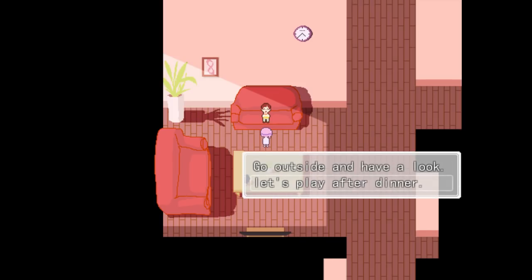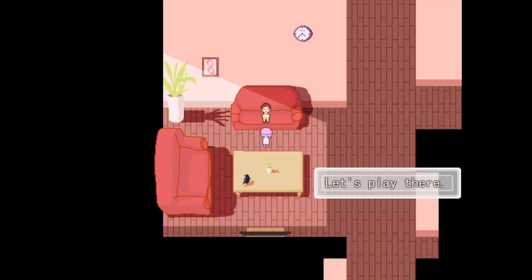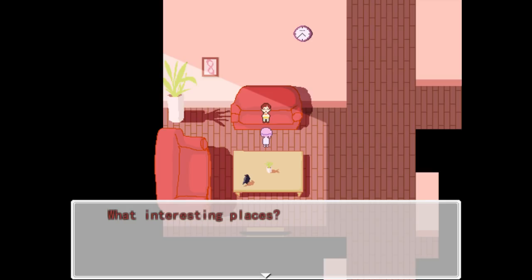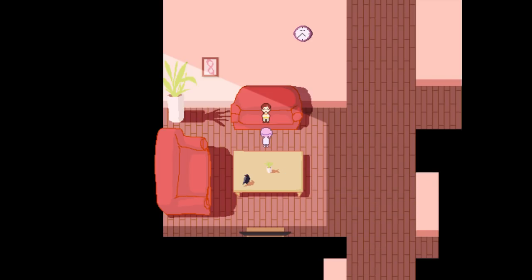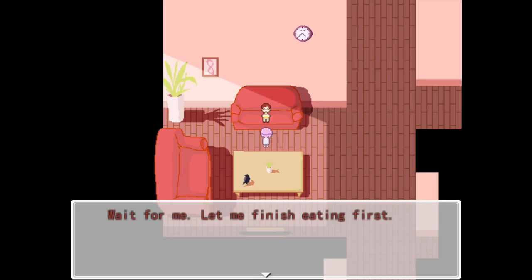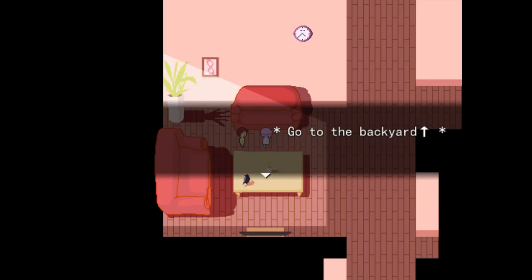Go outside and have a look. Let's play after dinner. I'll take you to the interesting place. Let's play there. What interesting place is this? You know when you go. Wait for me, let's finish eating first. Alright, let's go. Go to the backyard.